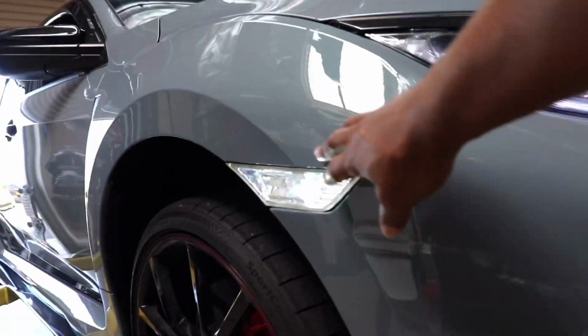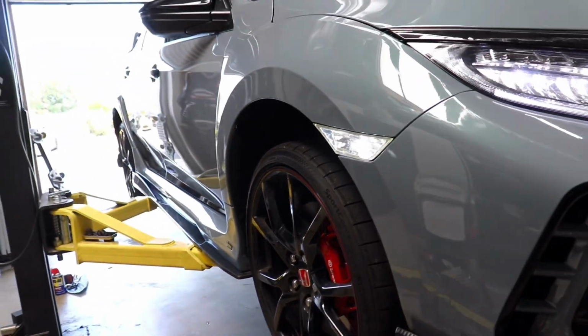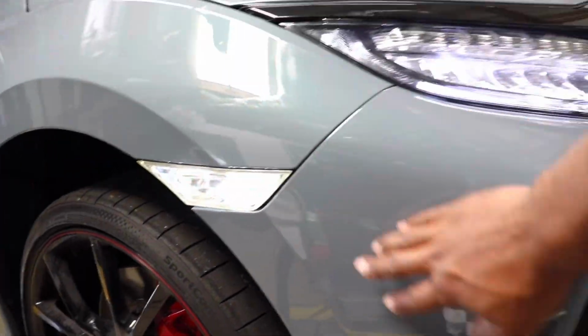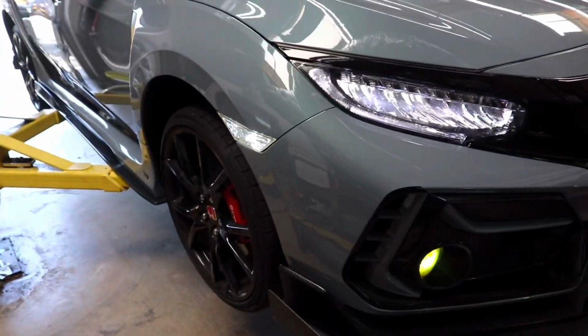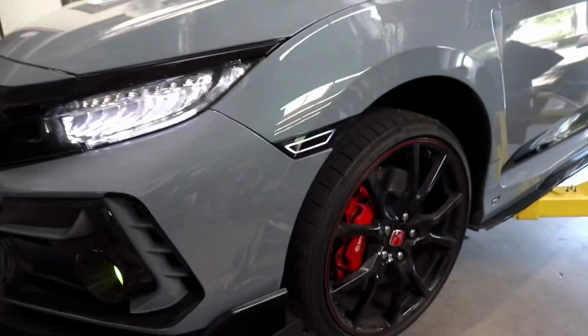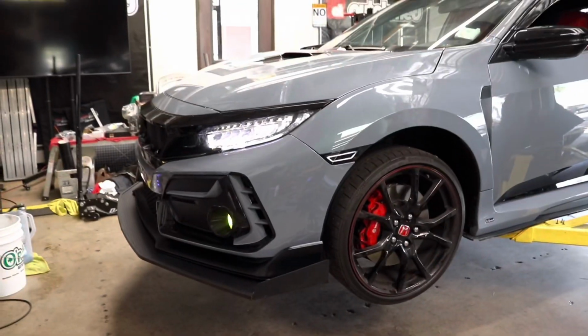Stock, like I said, the stock ones are actually yellow. These are different white lights that you can get on the aftermarket. But I wanted to go ahead and get a nice black to match all the different black accents on the car. So you can see how it looks in white and how it looks in black. I think the black just gives a nice sleeker, kind of nice clean look to it, and I like it.